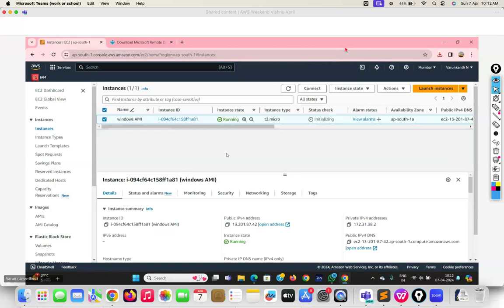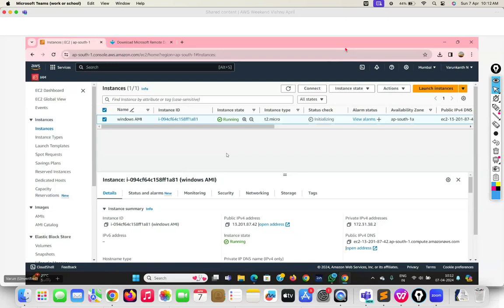The first status check is for the underlying Amazon infra. Is the infra that EC2 is running on good or not? Are their hard disk and hardware running good or not? That's the first one. The second one is whether my EC2 is running good or not. Is my EC2 having some problem, with EBS for example? The first is for the underlying hardware infra, the second is my EC2.